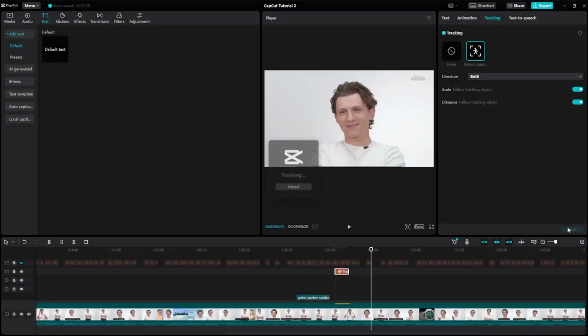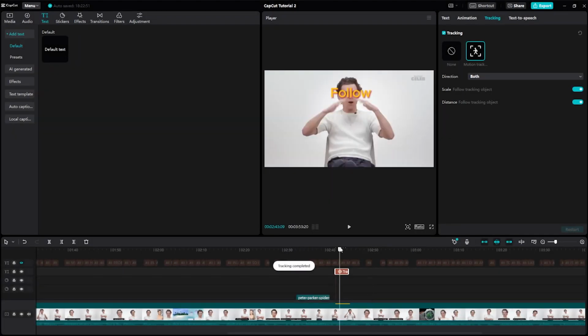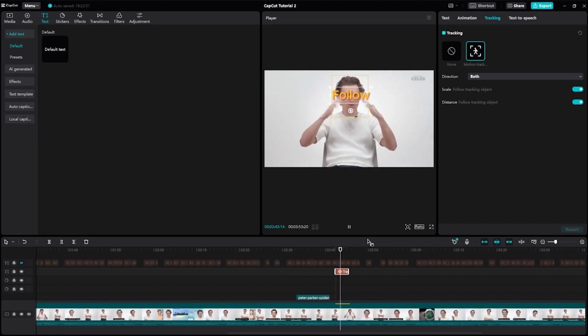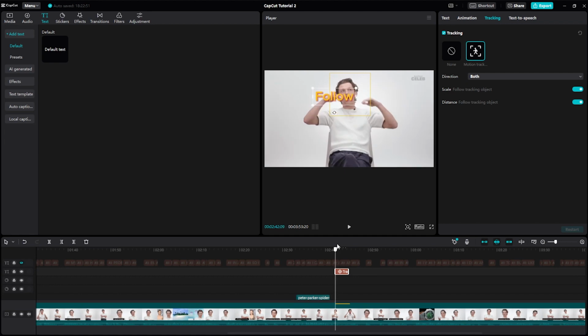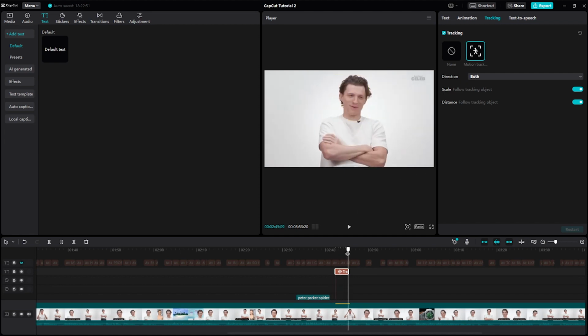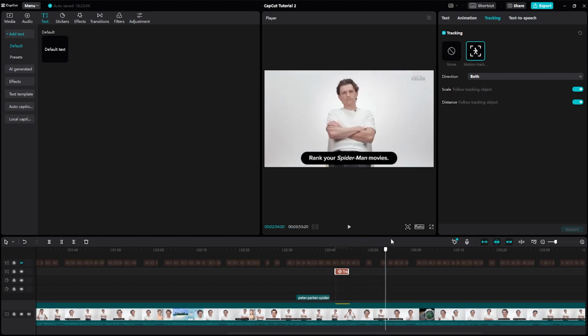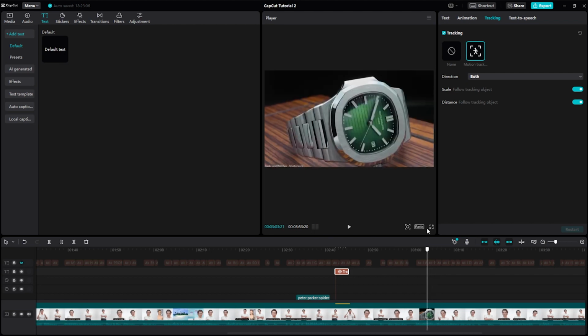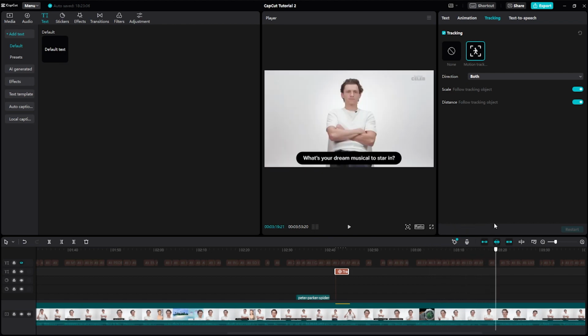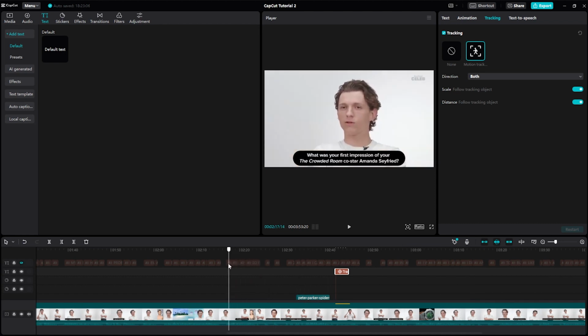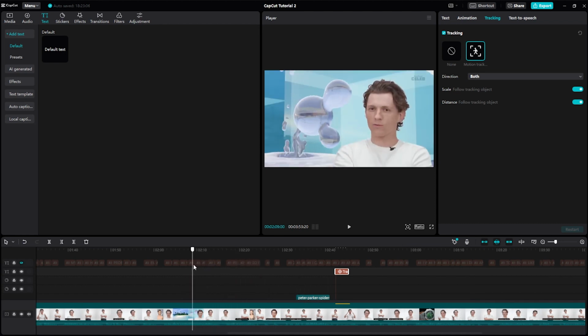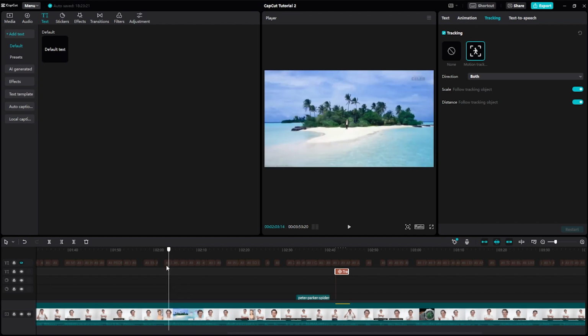But sometimes it's tracking mistakenly, but it's no problem for now. Oh, it had a mistake, which makes it follow the head, not the hand. But maybe you can use it in another place.